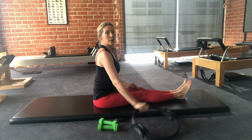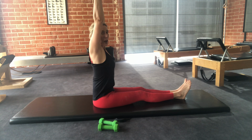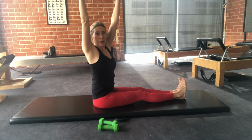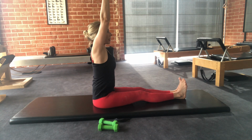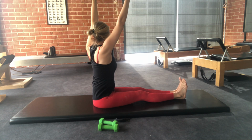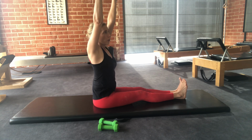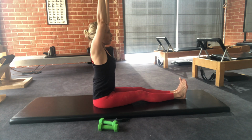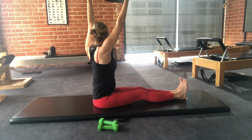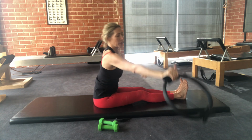Bring your feet together. Take your circle between your hands. Lift the arms up over your head, flex the feet. Twist in your waist. Don't move anything else. Exhale as you twist in your waist. Center again. Twist. Center. Twist. And center. Okay, pick up your weights.